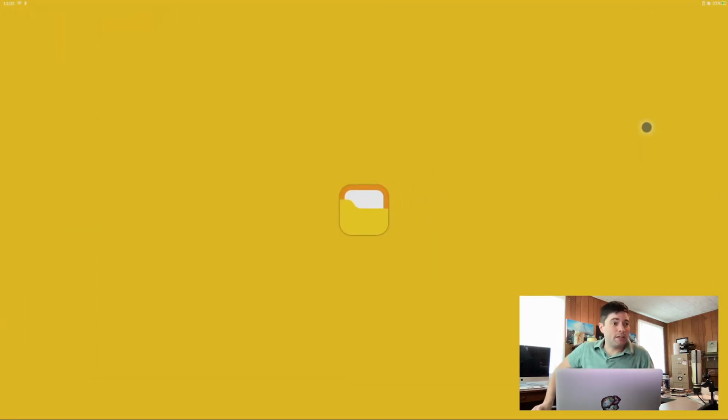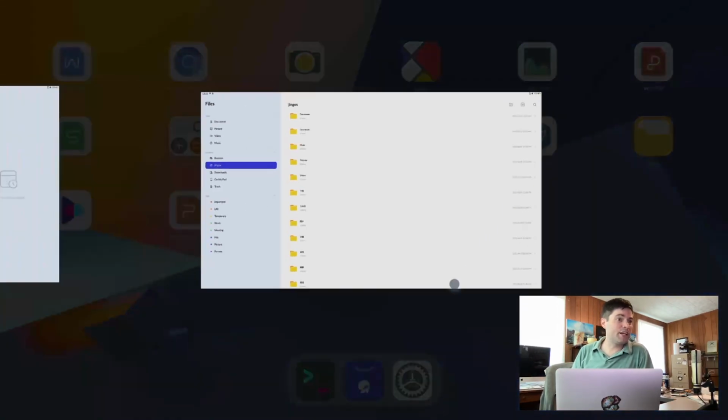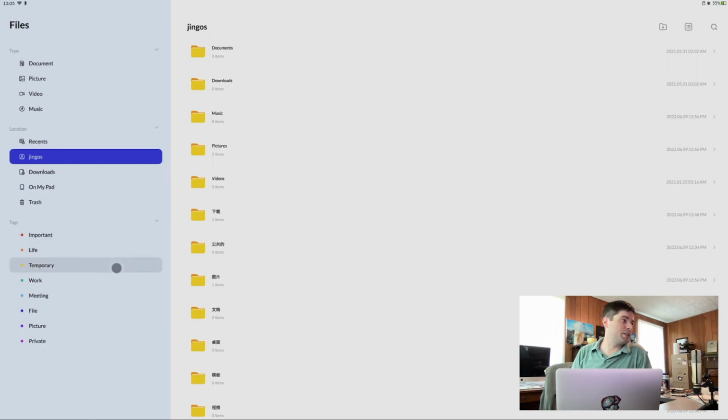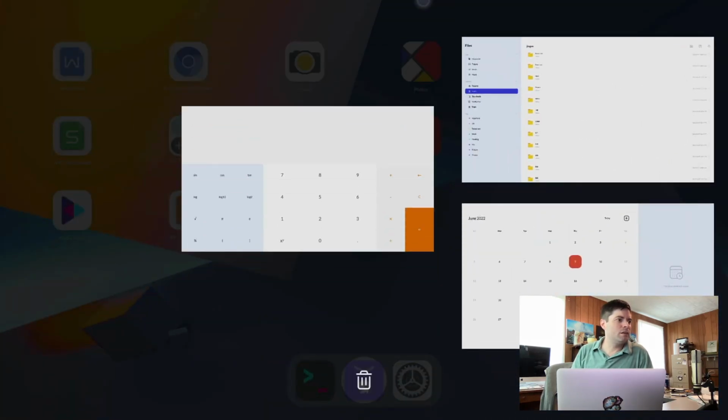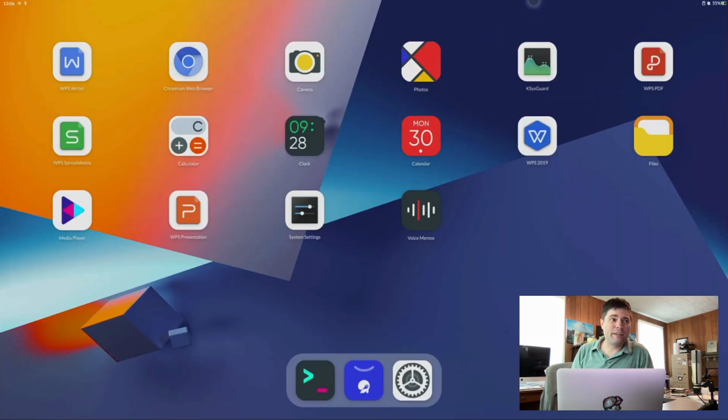Then the file manager app, we'll take a look at that. And this actually doesn't look bad. You can see a lot of the folders have Chinese names, so I don't know what they are. That's no big deal. But you compare this to the file browser that comes on a regular mobile device, it's no better or no worse. Except clicking on these things doesn't do anything, so that's worse. I'm going to close out of that. Kind of swipe these things away here. As I said, the interface is just really hard to use without a touchscreen.